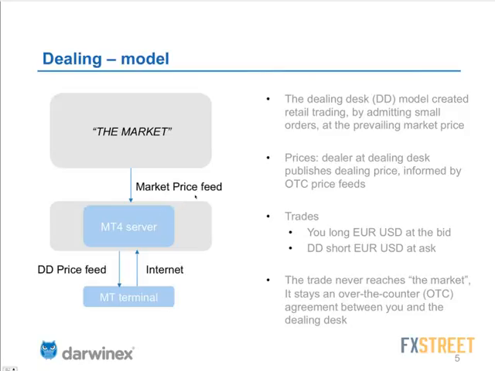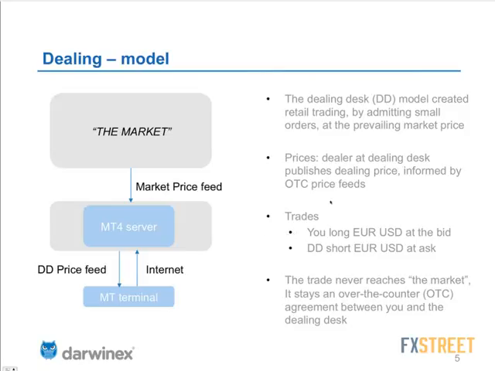The issue with the dealer is that the dealer is both part of a bet, the bet about the euro dollar, and he also gets to list what the euro dollar price is, which is a huge conflict of interest in my book, because then you're playing a football match against the other team, which would be in this case the euro dollar or the market, and also the referee. So if you're trading with a dealer on MT4 and you place a stop, the dealer could get you filled at the price of your stop by just listing the market feed at that price. That's what happens in dealing mode in MT4.